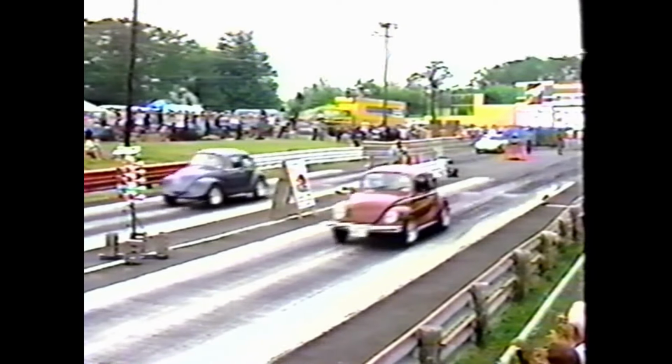Got a couple of them up here on the starting line now. I know that's Ron Smith on the spectator side. Let's see what he's going to be able to do as they're going down that 8th mile. He's pulling it far, far away. He dialed in 8.92. No problem as he goes through with a 9.12.